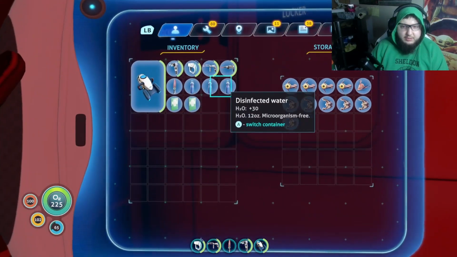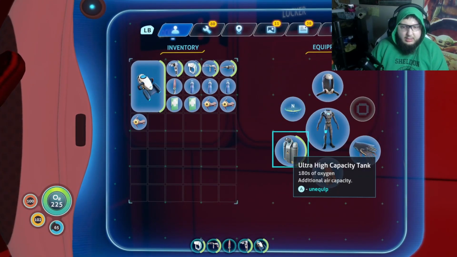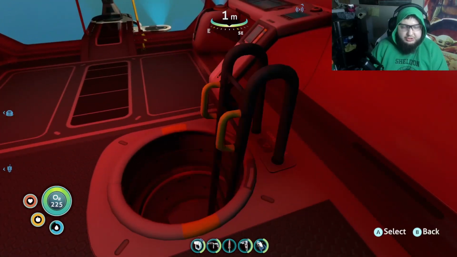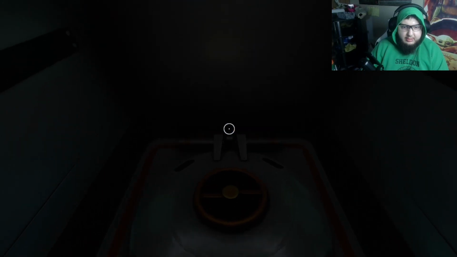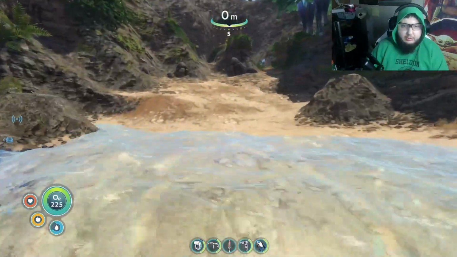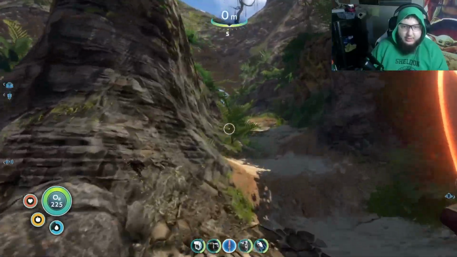Okay, I already got water. I'm gonna bring some food with me. And okay, so we're gonna get off our ship here. It's rigged for silent running, so if there are any bad hombres around here, it shouldn't attract them. Alright. Dry land, here we are.